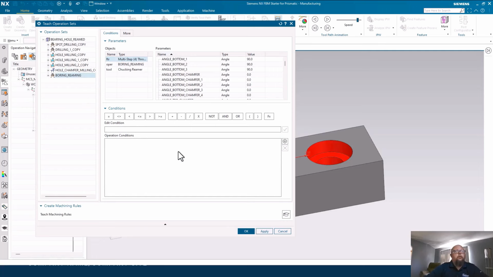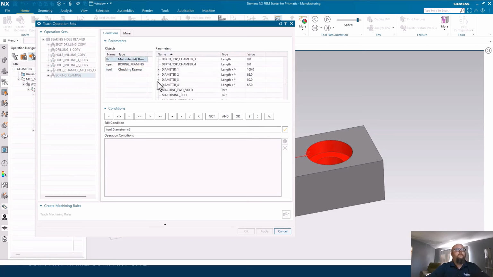And now for our reamer operation, I'll go ahead and just explain what I'm going to do here a little bit more, because I'm going to have some different conditions in here. I'm going to look at picking my tool, and I'm concerned with the diameter of the tool. And I'm going to say that the tool has to be greater than or equal to a couple different conditions. So I'm going to add a parenthesis, and I'm going to say it has to be equal to feature diameter 3.